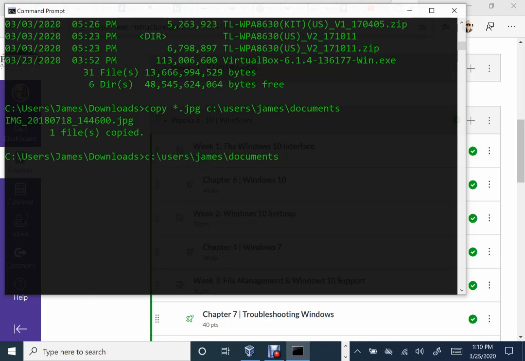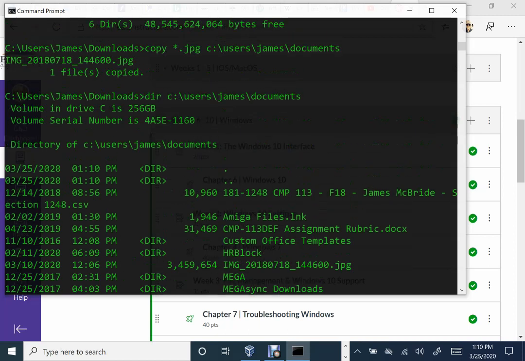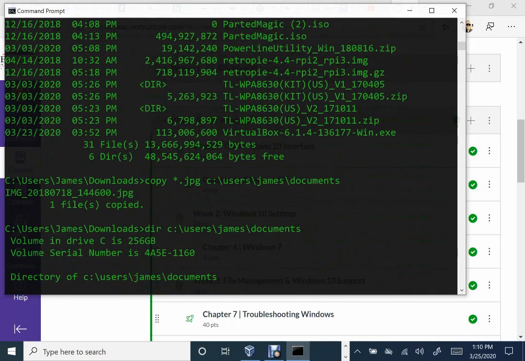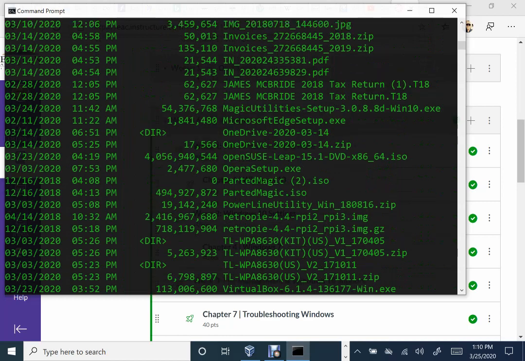So I'm going to actually just replace what I typed before and say, give me the directory. And so we should see that JPG. There it is right here. That's what we copied. Right, that wasn't there before. That was not in existence in that particular directory. And it does have a strange name. There it is, right here.